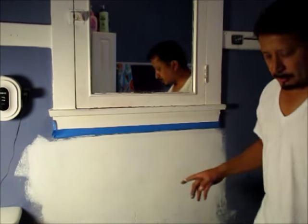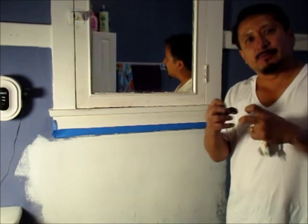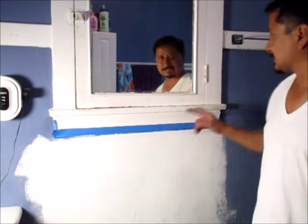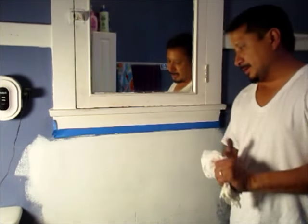One coat of primer with the roller — I just rolled it on. When I finished painting my soffits with the roller, I wrap it in two plastic Walmart bags and tie it up — the humidity will keep it moist. I took that roller out of the bag and used it here with a primer paint, and you can tell everything is smooth. I've got extra primer paint in this color. I always keep the paint can with the color code so I can match it. Let this dry and I'll paint over it.